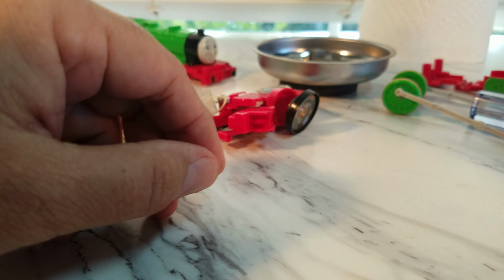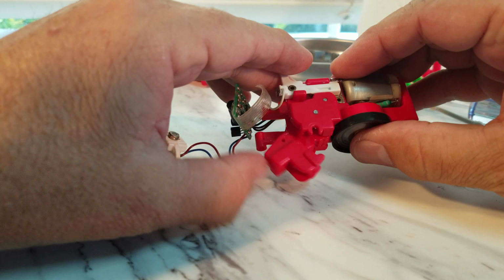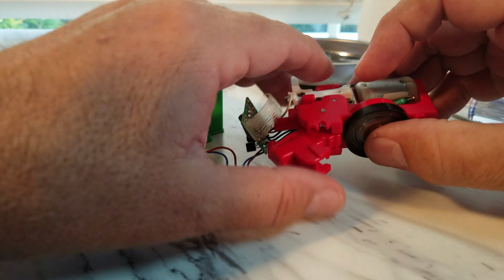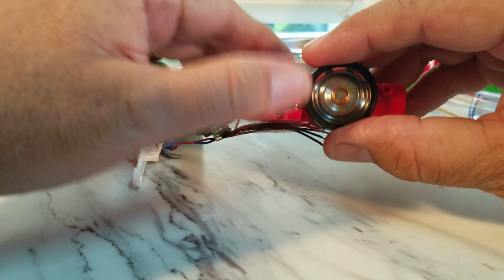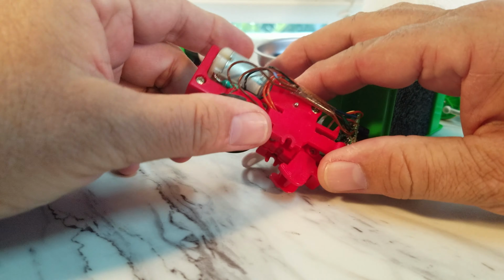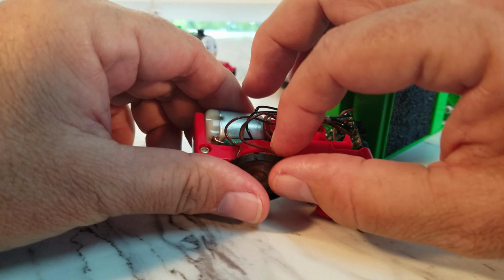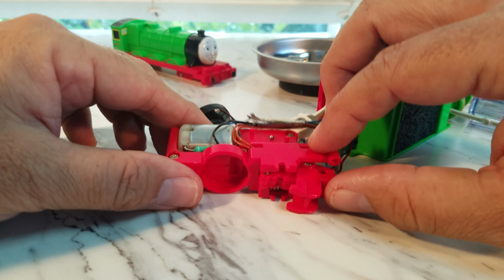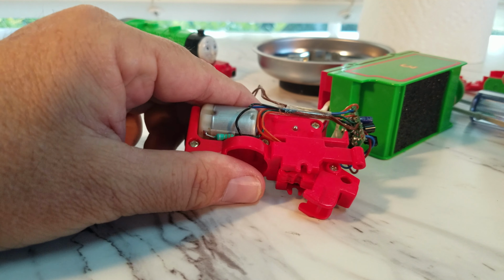All right, moving over here. Now, this is the actuator assembly right here. This is all the parts together. There's a spring loaded right there. But to actually take it apart, oh, here's the speaker. All the speakers are the same speaker on all the trains. So if you get one and one's busted, you can swap it. All the screws that hold this whole thing together are located on this side of the train. So let's move the speaker out of the way over here. And there's 3 screws that hold this together, and let's see if we can get to those.